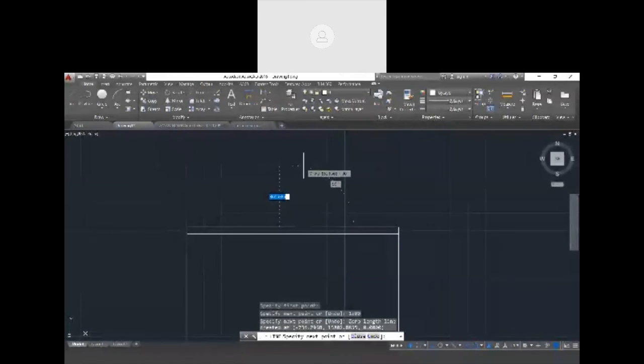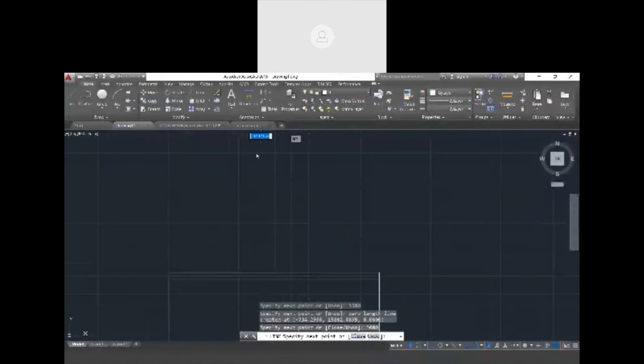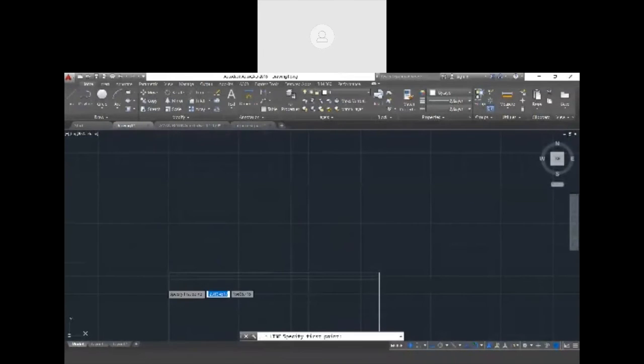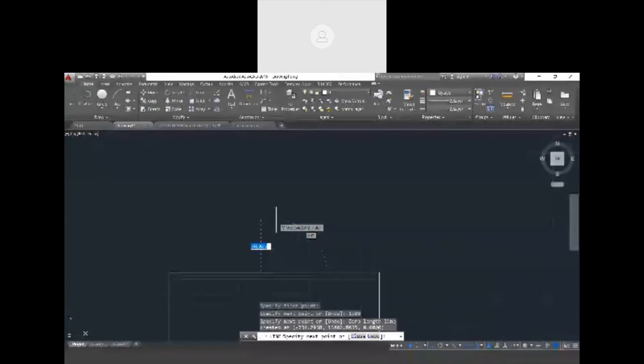Maybe 3000. You can see this. 1,500 is the center of the 3,000. You can go up to 1,500, and that's the roof.